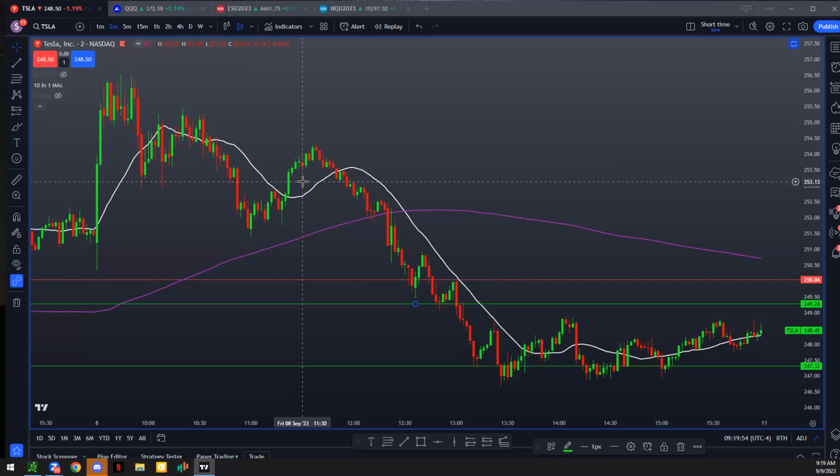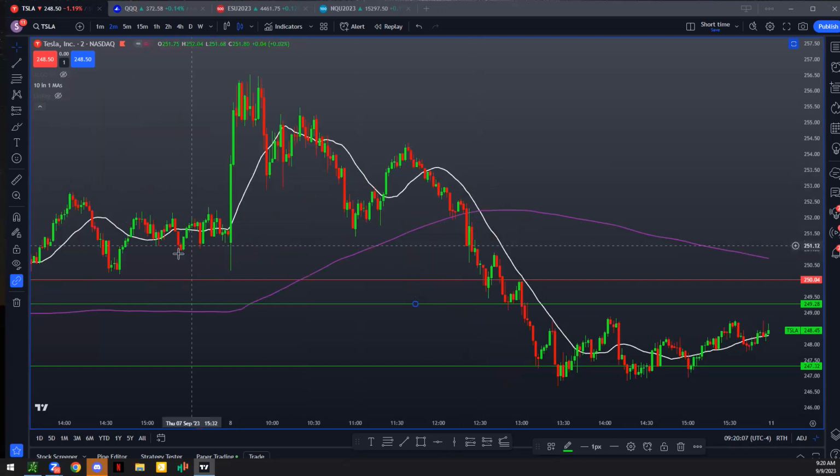Is the 20 moving down? Is it sloping? Which way is it sloping? Which way do we need to be going? Once you get these things in order, then it's pretty simple. It's really simple, man, I ain't gonna lie. It's one of those where I ain't gotta think about it too much.